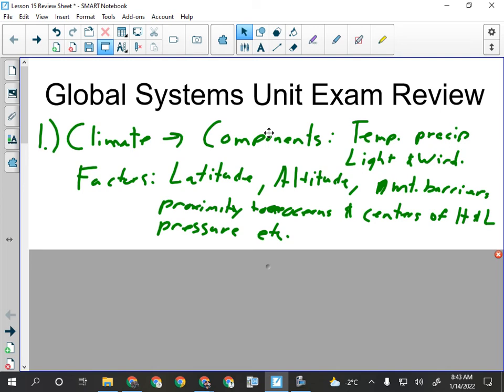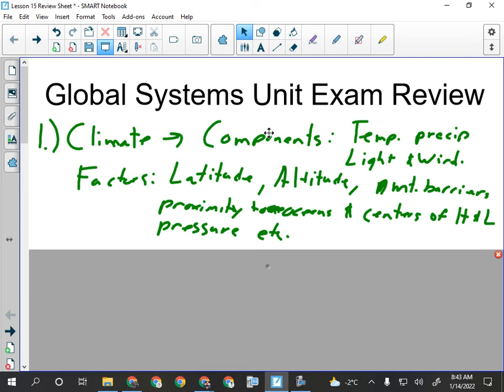climate and factors. But in the written response, I'm going to put a picture of a map of Canada. I'm going to put an arrow on that map pointing to a city. And you will have to tell me, what do you think the climate of that area would be like based on the factors that would affect its climate? So you'll have to look at where is it? What things do you think would be present there?